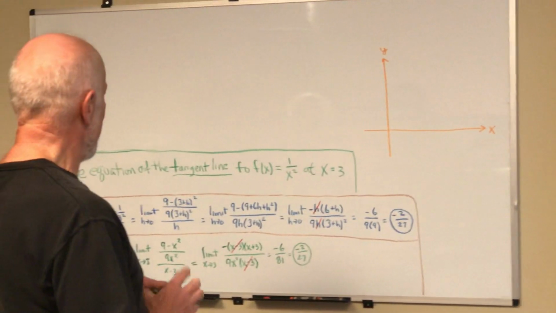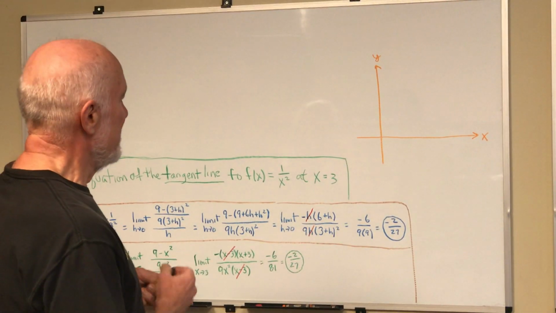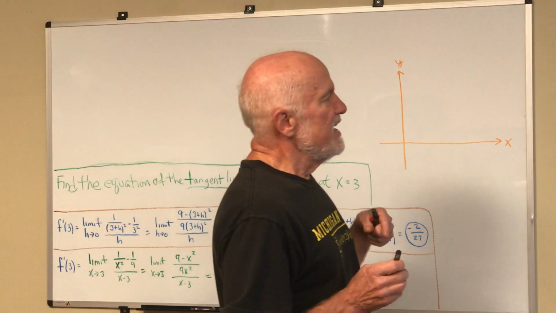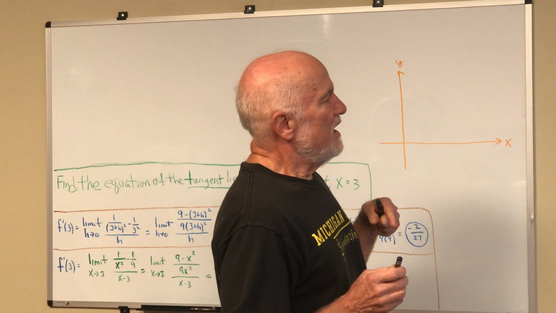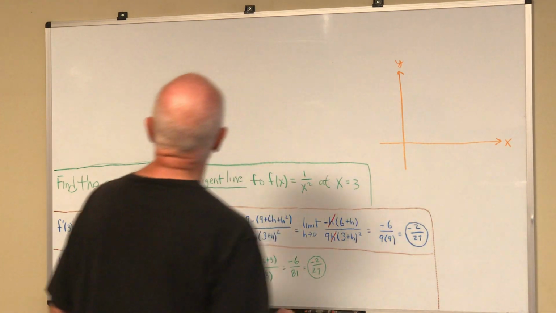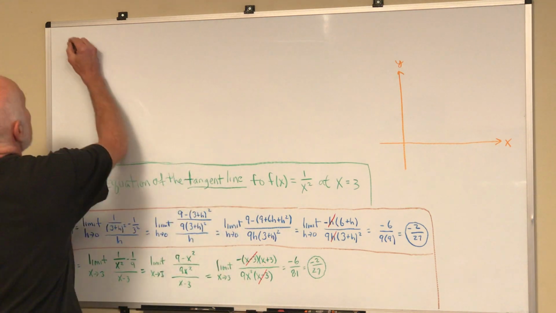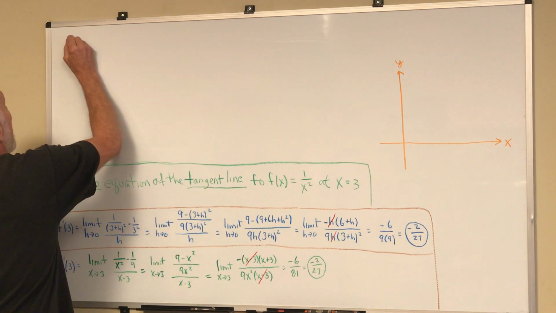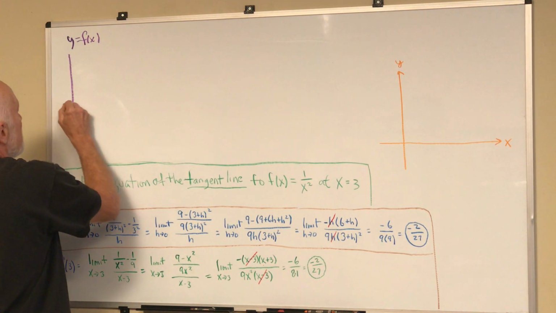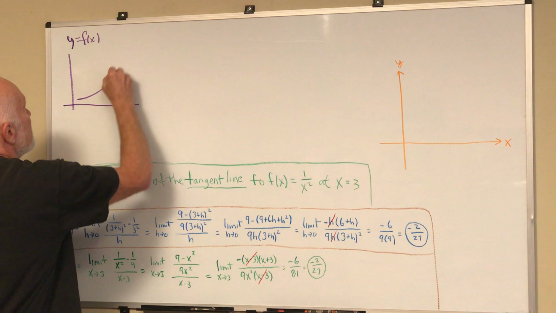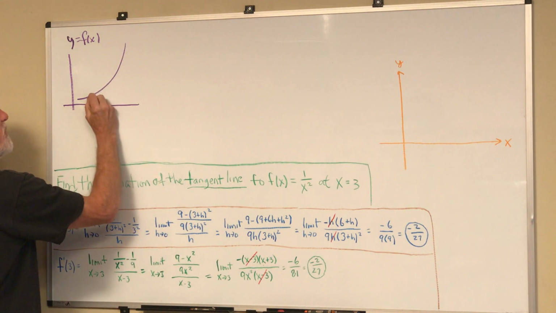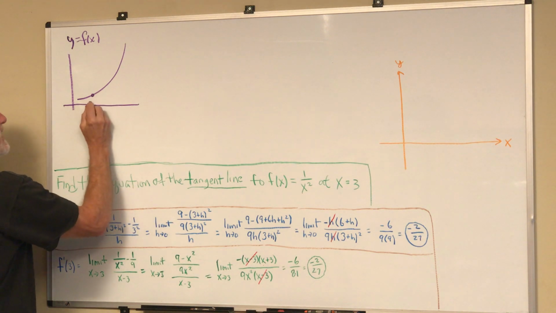Now, just a couple other things. What if there is another formula that we can use if we only want to find the slope at one point? So say I have y equals f of x, and I have that same thing where I have a function y equals f of x like that, and I'd like to find the slope at this point a.